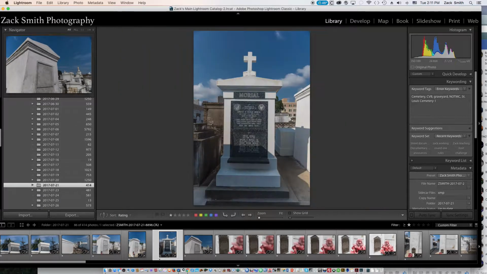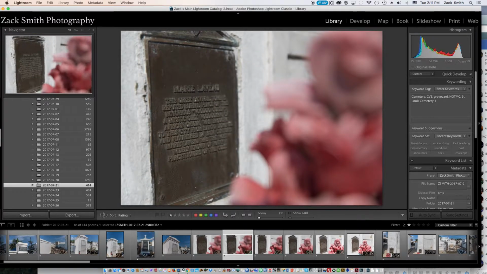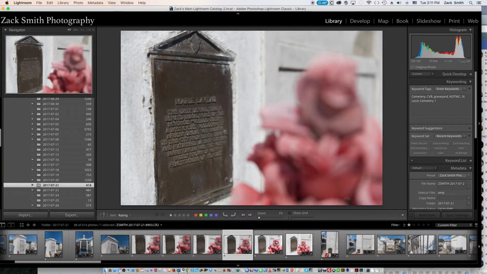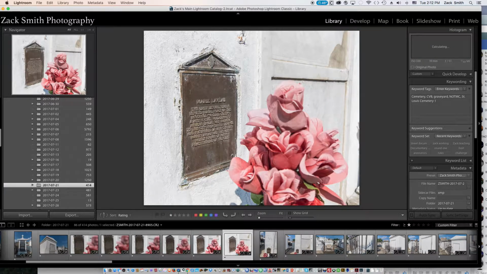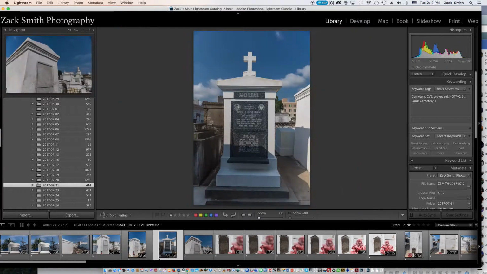But the one thing I do love about the new Lightroom is that we're able to zip through. There's Marie Laveau's grave. We're zipping through these files much faster than before. And if you're like me, the culling phase and the tagging phase is the longest part of the process. You have an event, you have a wedding, you have a portrait that you've shot 100, 200, 1,000 images, going through these images, having them load every time, takes time away from you in your editing. So having this work faster, bravo.